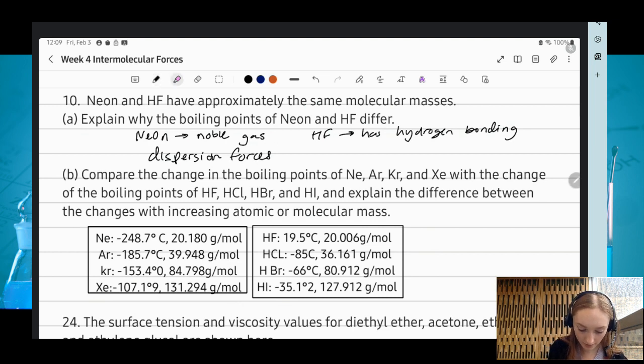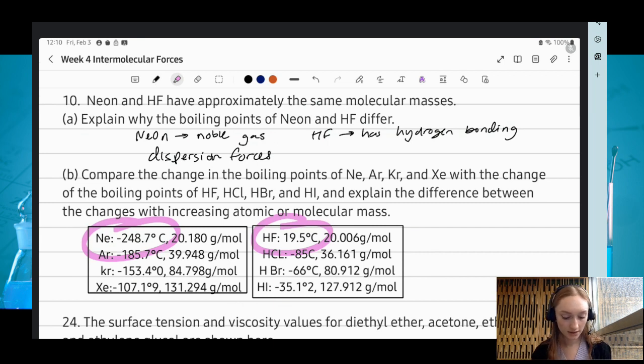And right here, this is neon. Hopefully you see that in pink right there and there. Neon needs a much, much lower temperature to boil, so it doesn't really need to take that much at all. It's very, very cold, negative 248.7 degrees Celsius. And for HF, it needs to be 19.5 degrees Celsius for it to boil. So the HF needs a higher temperature, more energy, because it has hydrogen bonding. It takes more energy, in conclusion.